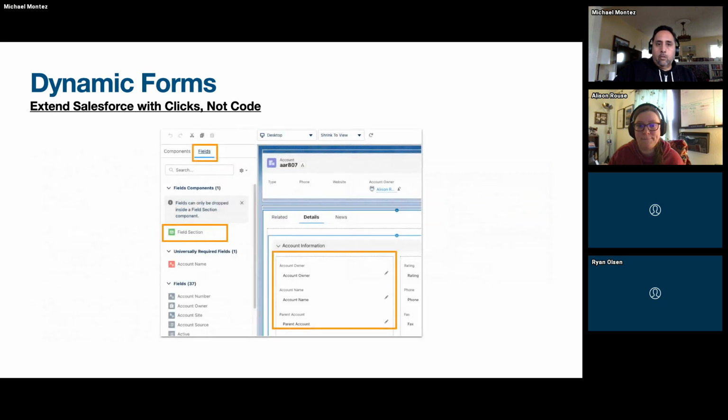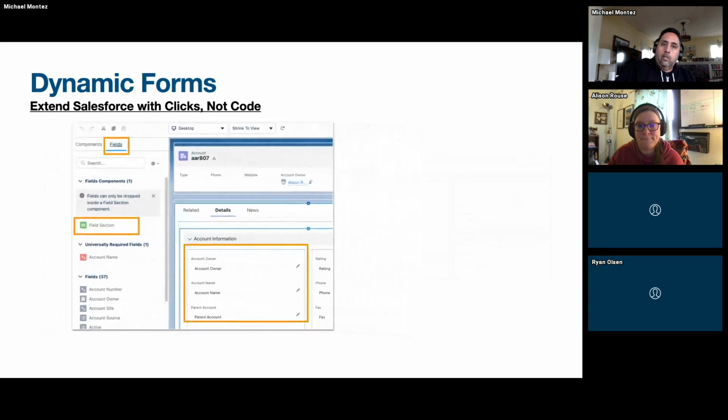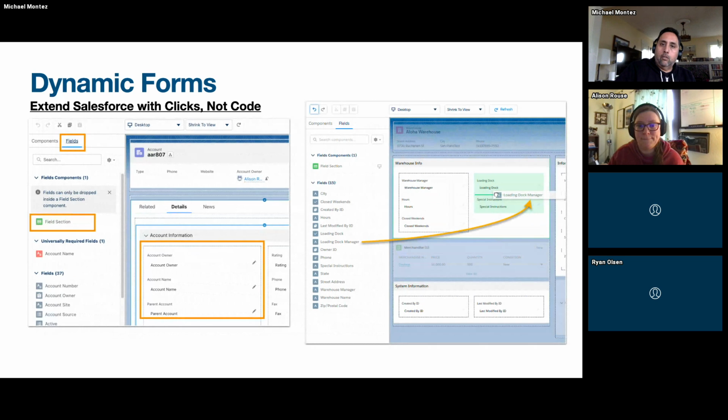So what do you have to do to do that? Well, first thing you have to do is add a field section to your Lightning page. And then once you've added a field section, you can go in and select fields based on the object you're working with. And you drag those fields into that field selection section.